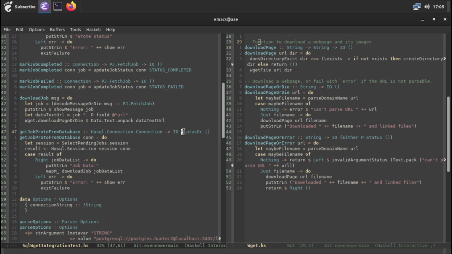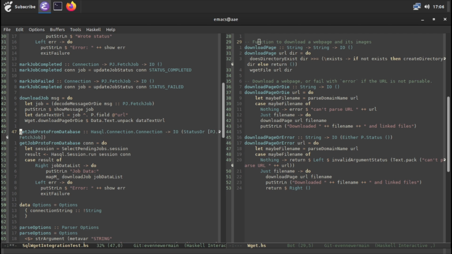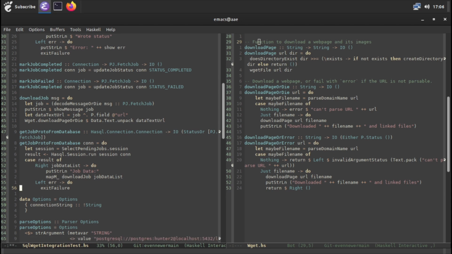Yeah, maybe with parentheses. We'll see if it works without parentheses. And no, I don't want a status or parentheses. I want status or a list of jobs. And so if there's an error, I guess I'm going to have to just return the error.